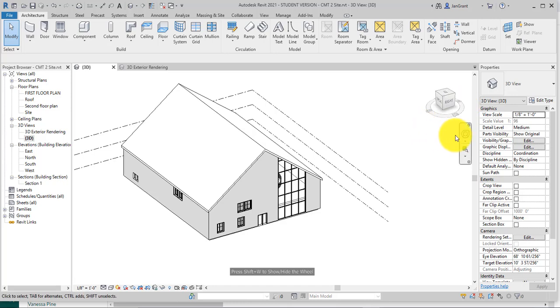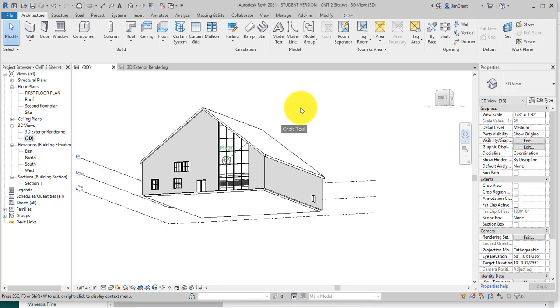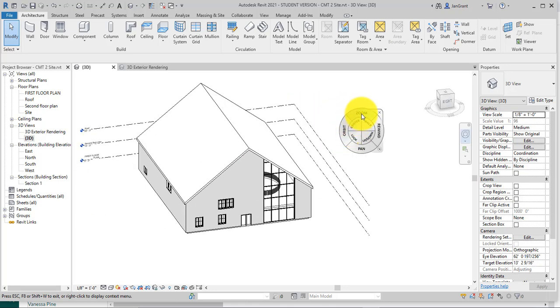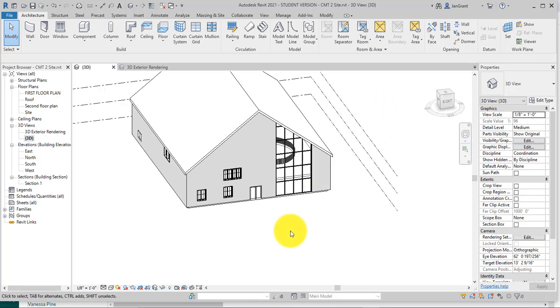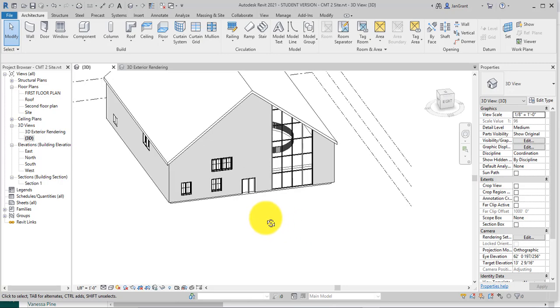Or you can use this full navigation wheel, which is nice because you can hold your left mouse button down on orbit and move your mouse around to orbit. Or you can hold your left mouse button down if you don't have a mouse with the wheel on zoom or pan or rewind. Okay, I'm going to go ahead and close out of that. I have a wheel on the mouse and I would recommend that you get one. It's a little bit easier to work with.